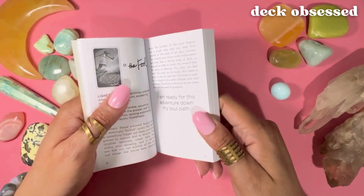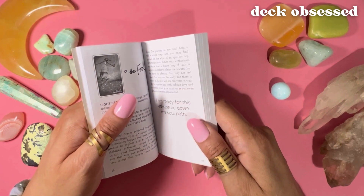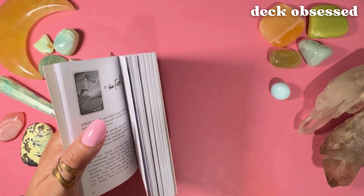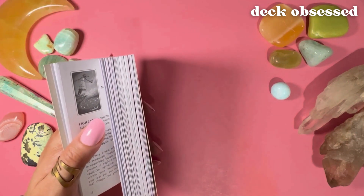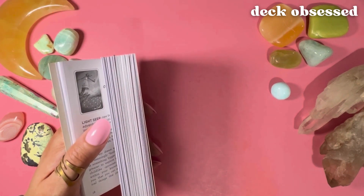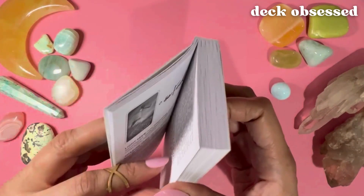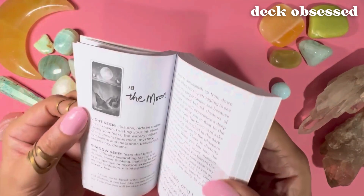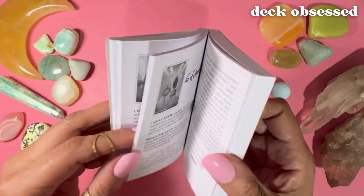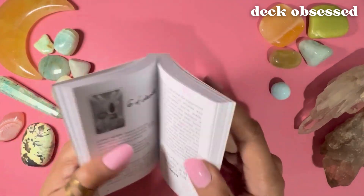It's optional and it's up to you, but in all of Chris Ann's decks she tends to have two different meanings for the cards whether they fall upright or upside down. She explains that reversals can represent negative traits, the opposite of the card's upright meaning, or blocked or stagnant energy. Every creator of decks has a different way or variation of how they talk about uprights and reversals and whether they like to read them or not. Now I'm going to read a sample from the guidebook — you'll see a sample of these Light Seer and Shadow Seer keywords, and who knows, maybe there's something in the overall message you need to hear today.